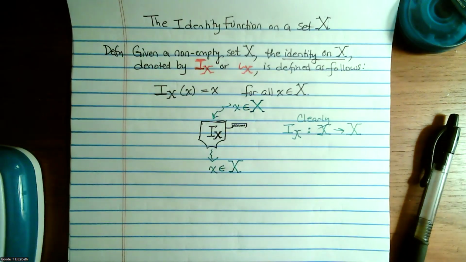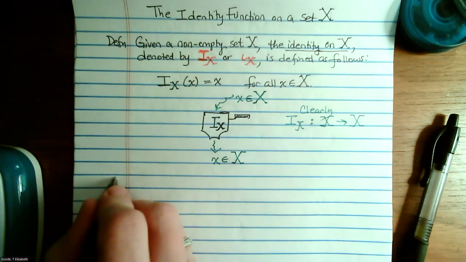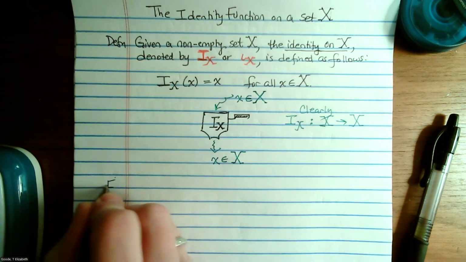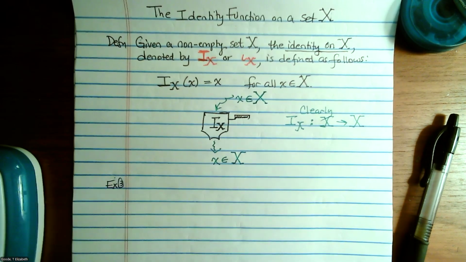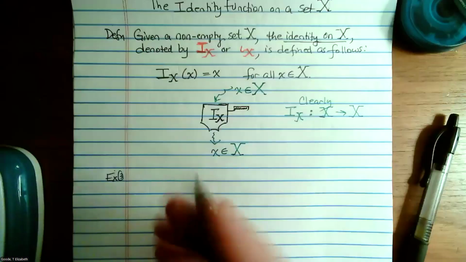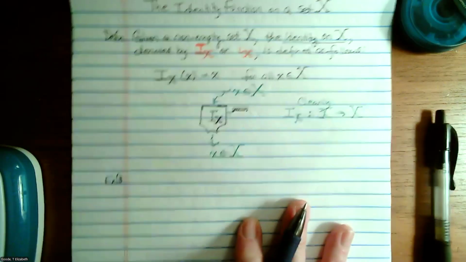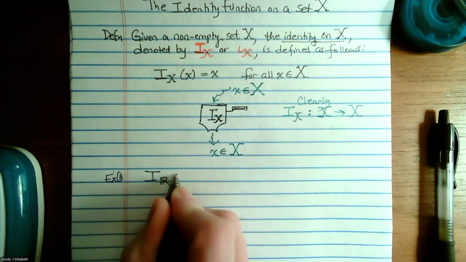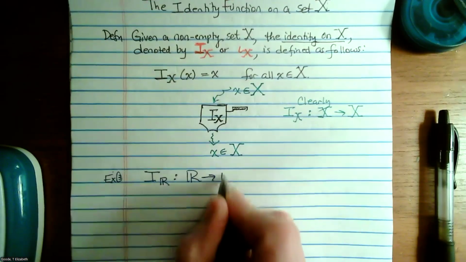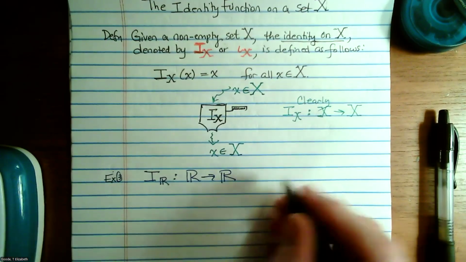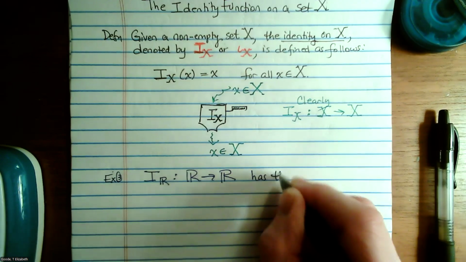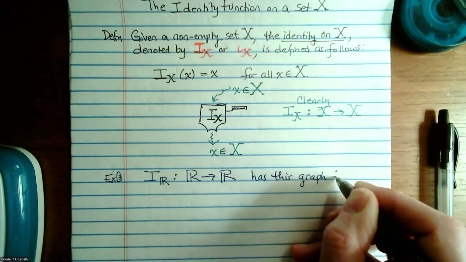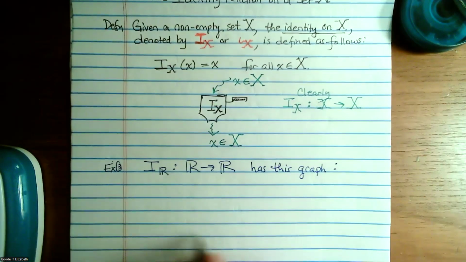Okay. In the reals, we haven't talked about a lot of infinite functions because I like to keep it finite when we go through this discussion in chapter 7. Otherwise, we never get out of chapter 7. But one identity function that you're familiar with, I'm sure, is the identity function on the reals. It maps from the reals to the reals. It has this graph. You've seen this graph. It's one of the first graphs you probably ever learn as a student. Everybody know what it looks like?